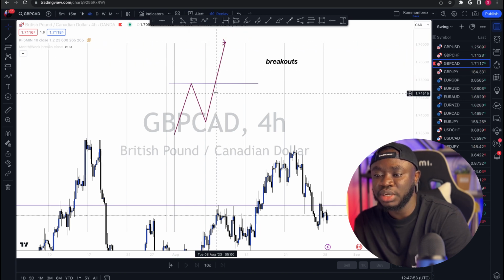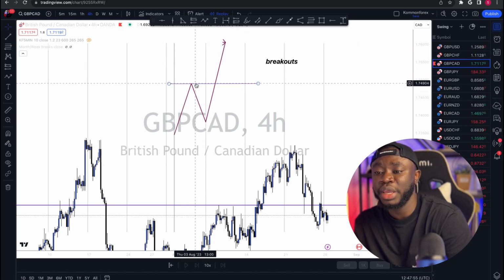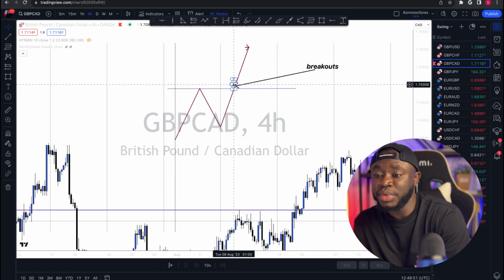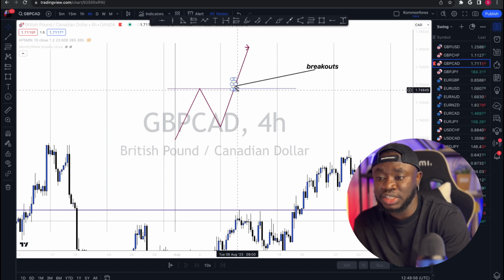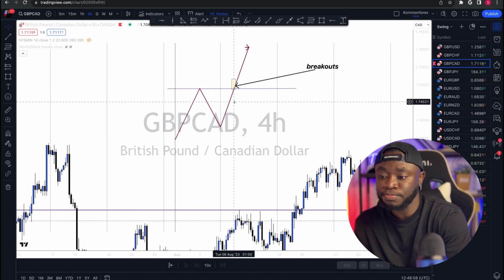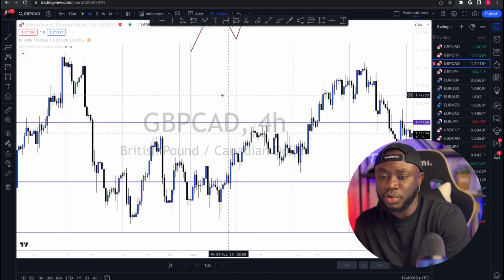A breakout simply means that now the market has actually extended beyond where you're expecting a reversal to happen. So it means that most likely the market is about to keep going where it was going initially instead of changing direction in the resistance zone you had here. Let's go back to the chart and look at an example of this breakout.